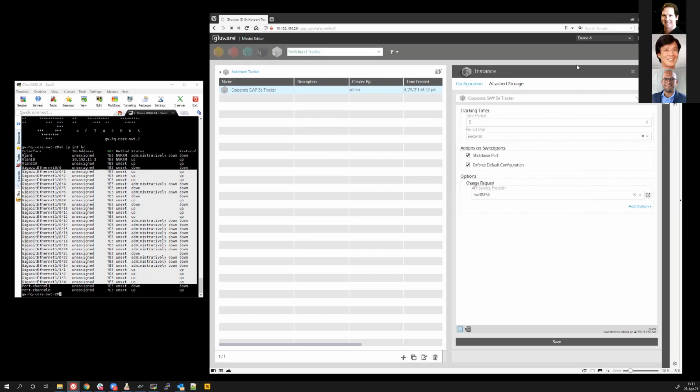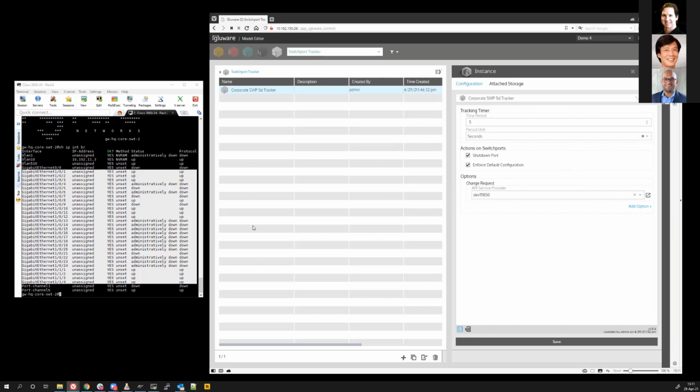This tracker will have a tight integration with a change request issued by Gluware on this instance of ServiceNow. It's going to listen to how those change requests go from pending to approved, and will only perform the change when approved.